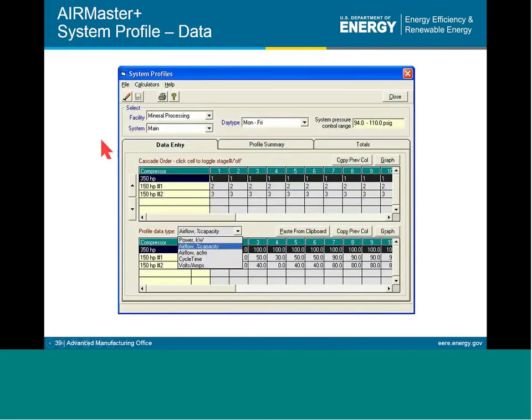So you end up filling out this software tool. We already have it filled out for the Darigold at Sunnyside. This is an example of a 3-compressor system. Every hour is labeled, the kilowatts or the amps, whatever is recorded. We can record kilowatts, we can record volt amps. We'll be recording amps, and I'll be applying the right voltage to it. And the calculator already knows the power factor given the motor size, so it'll be very accurate. It's not just going to be amps times volts. It's going to be amps times volts times power factor times 1.732, and we'll get a true kilowatt from that information.